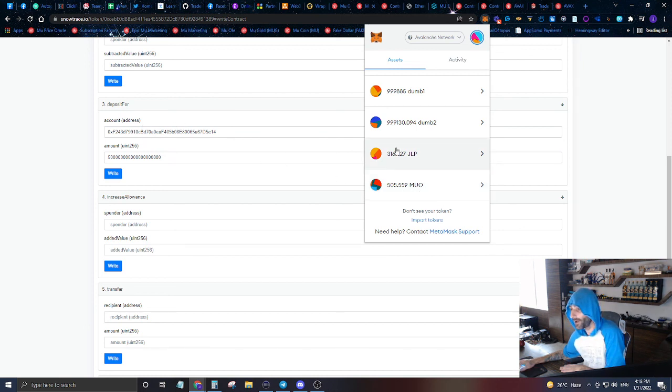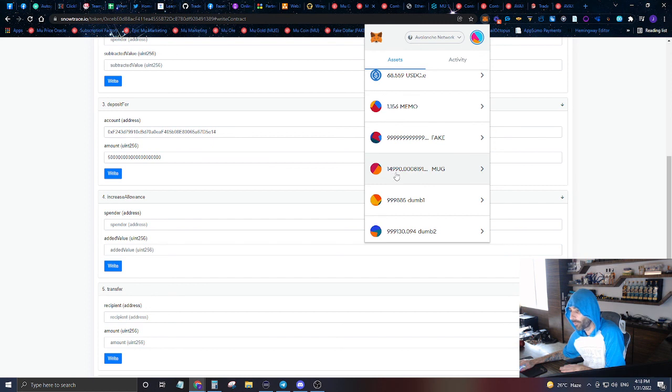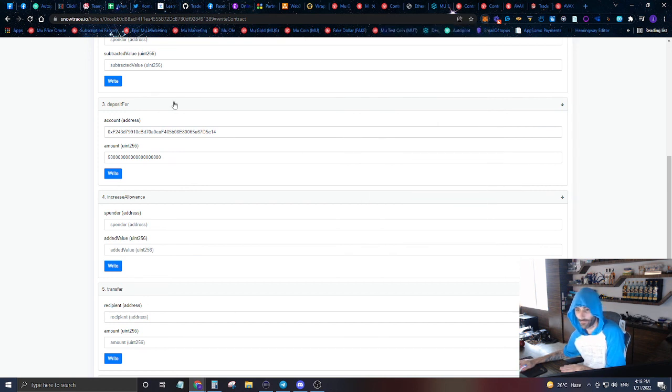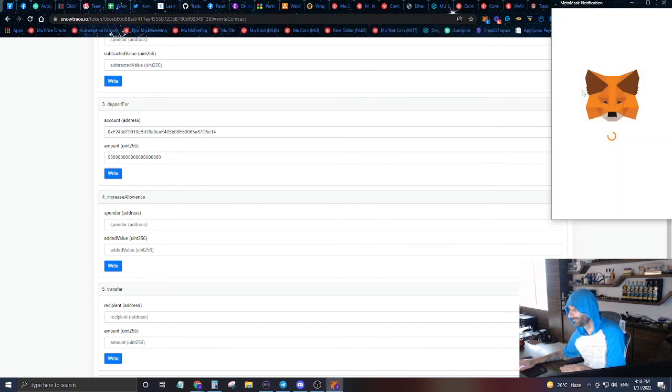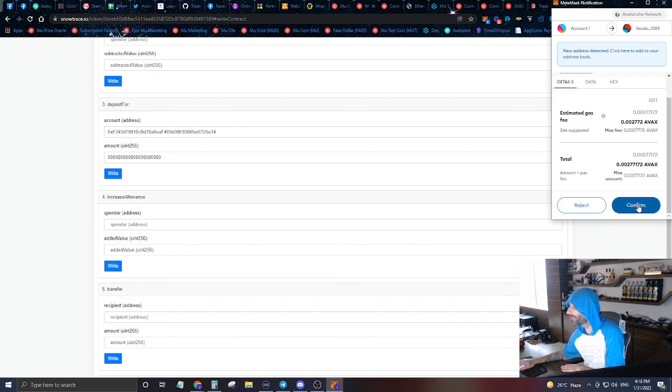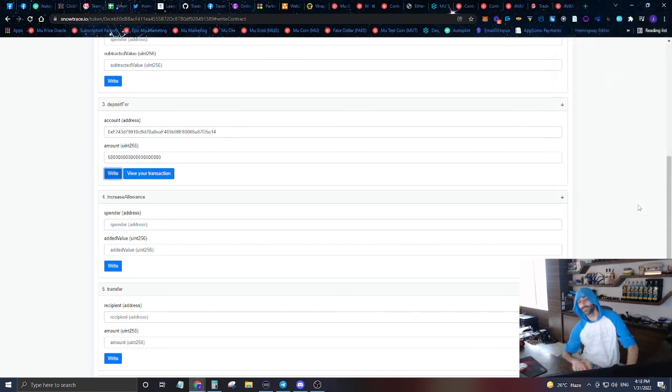And now what I'm going to deposit, you can see that I have 14,990. So this will convert into 14,490, and this will convert into 1,005.559 after I call this function. So let's go ahead and call this function. What I'm doing again is depositing my Mu Gold and receiving Mu Ore for my Mu Gold so that I can vote in the DAO, participate in the DAO, and also earn passive rewards from the Mu ecosystem. I can get free money sent to me for holding this Mu Ore.